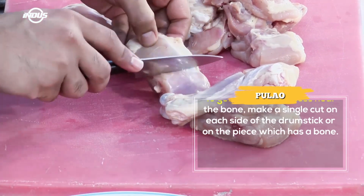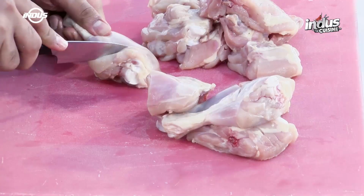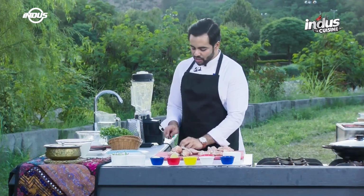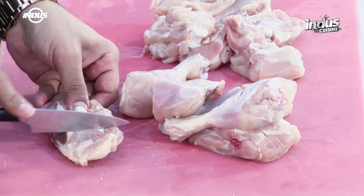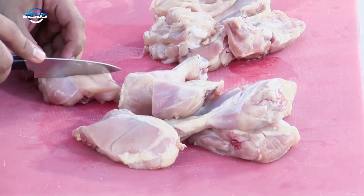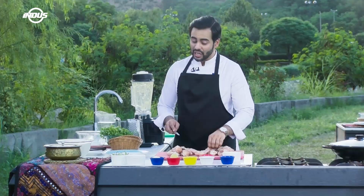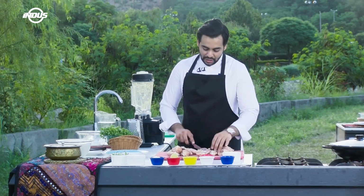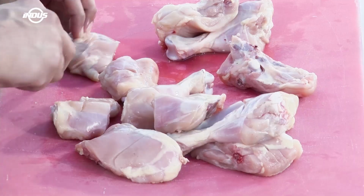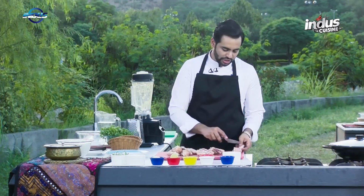Now you have to make a cut. Why? Because you want the chicken to cook till the core. You don't want it to be raw. Now remember, there's always this redness people complain about around the bone area. Why? Because the heat doesn't reach over there, and if you want to cook it a little quicker, you have to cut it a little bit. If you do not cut it, the chicken will have this redness around the bone, which will give you not a very pleasant flavor or taste, you could say.